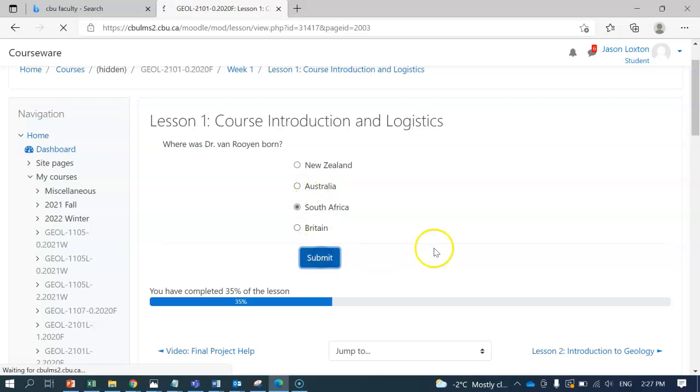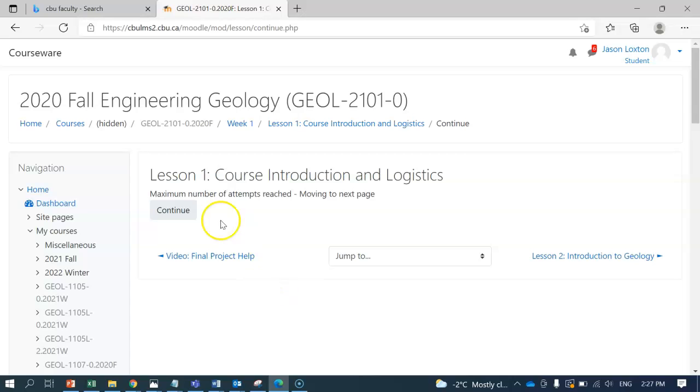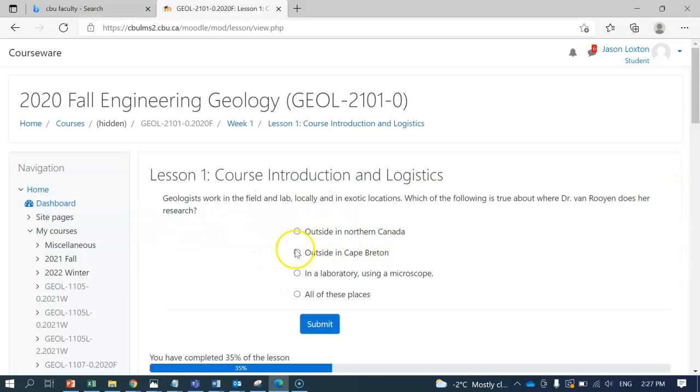about, in this case, the video they had watched. And there's a series of these moving along, etc. So that's what it looks like from the student's perspective. It's a little bit more usable, obviously, than it looked from the faculty editing perspective. So give this a try. I think it'll work for you.